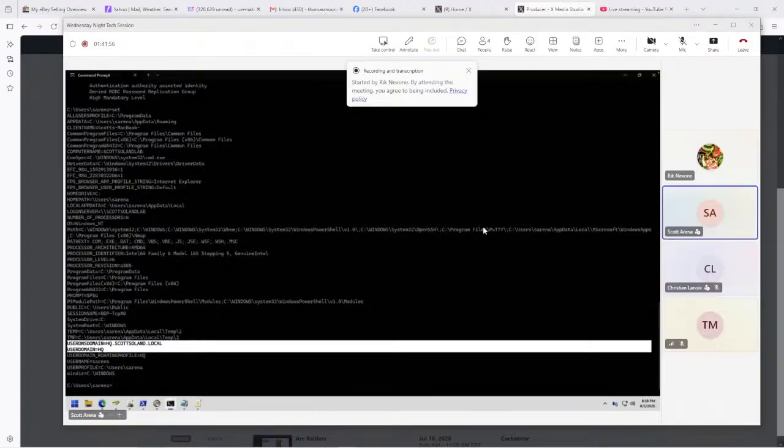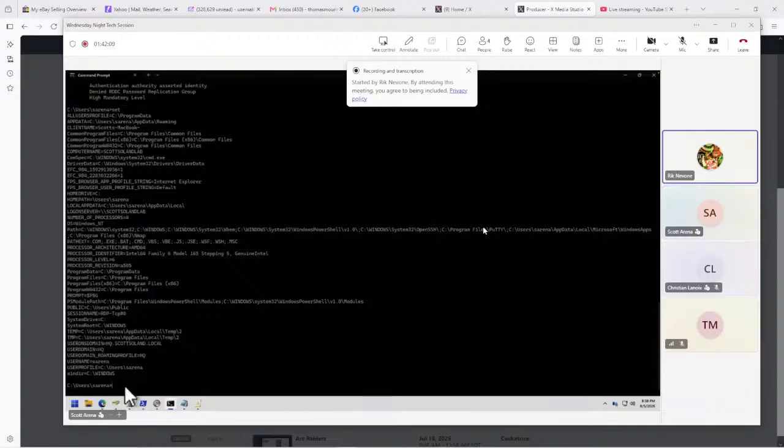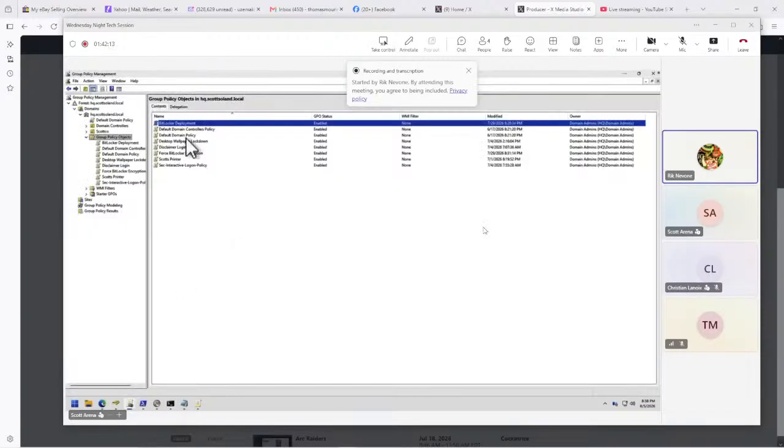Yes, it is. So we never forced the BitLocker group policy to the domain controller OU. How about we do that and see what changes? Okay. So go back to the group policy management console, and go to the domain controllers OU.